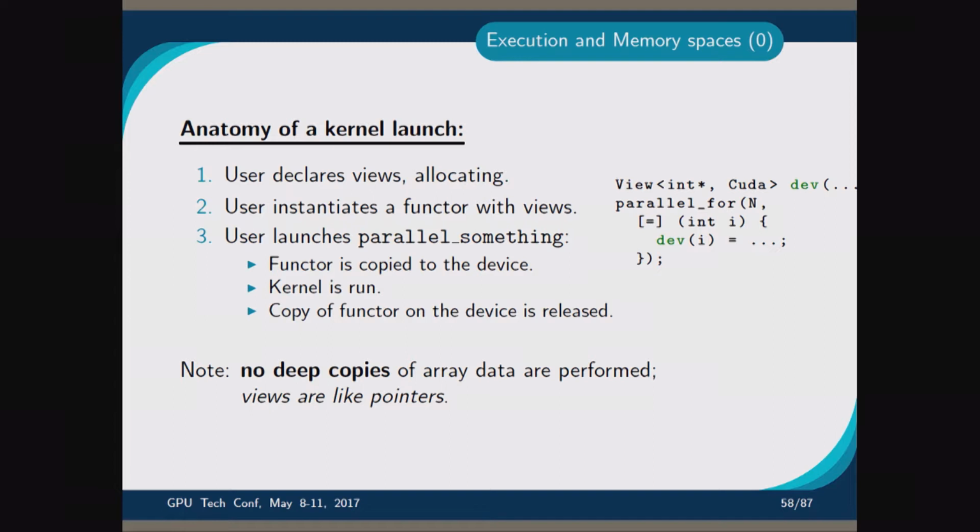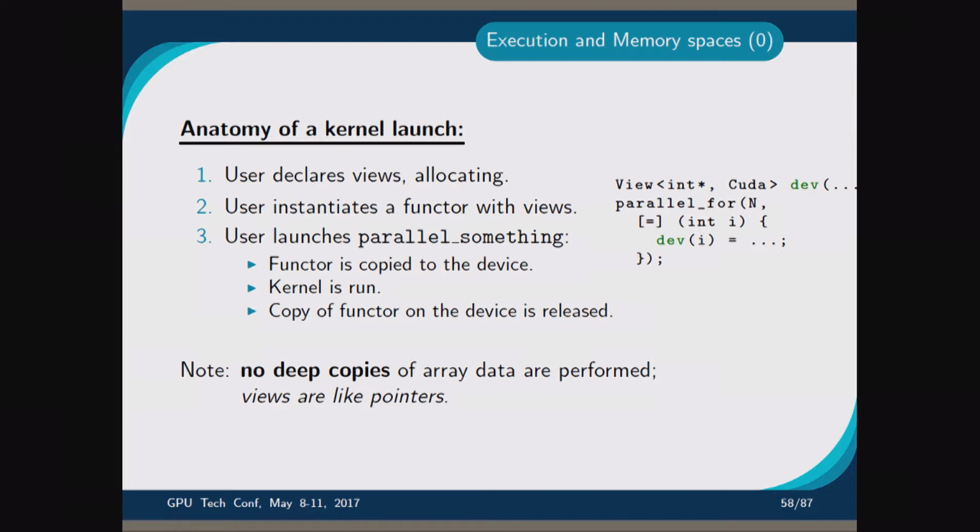Okay, so here's the when, and to get some intuition going so you don't have problems later. If you get a little bit of intuition, it becomes habitual. So let's see if we can jumpstart you on this intuition. So, anatomy of a kernel launch. We declare some views. Say in this one we declared we wanted to live in the CUDA execution space. Well, not really the CUDA execution space. The memory space that the CUDA execution space likes best is where this thing gets allocated.